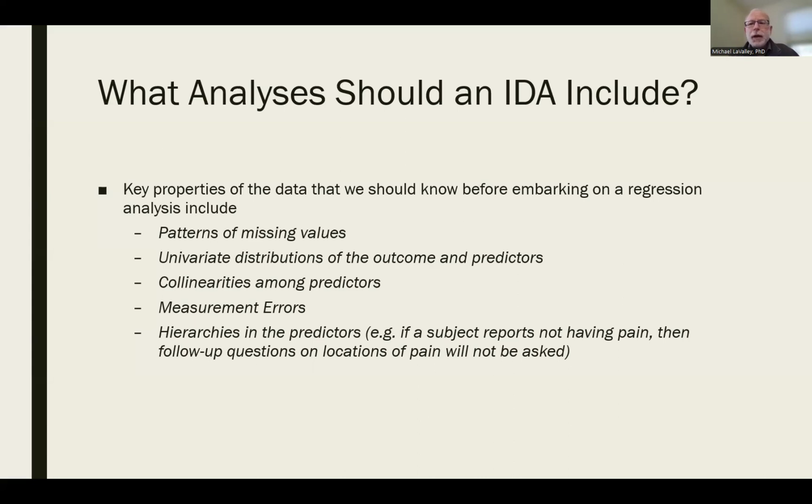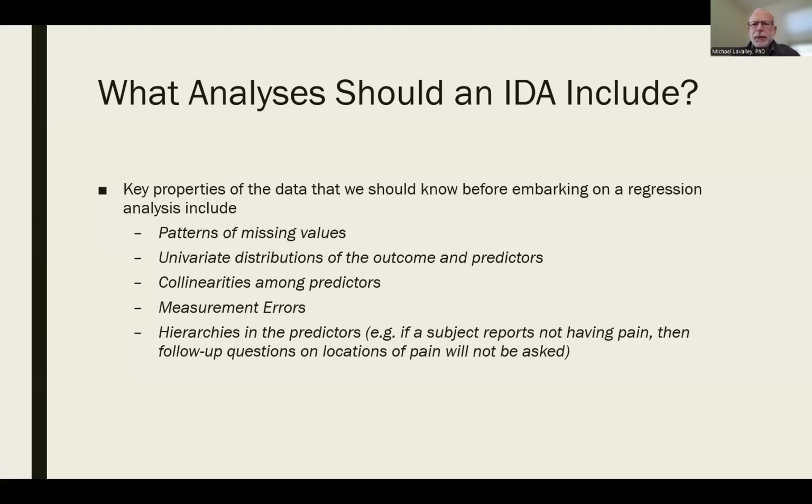Another thing that often comes in, I know we work with multiple data sets in our group, a lot of them observational, but also other data sets as well. And sometimes the way data are collected, there may be some kind of a skip pattern, either in an instrument or in the way the data are collected, that we don't necessarily realize in advance.